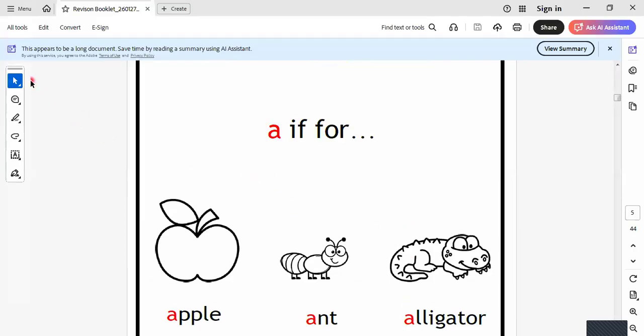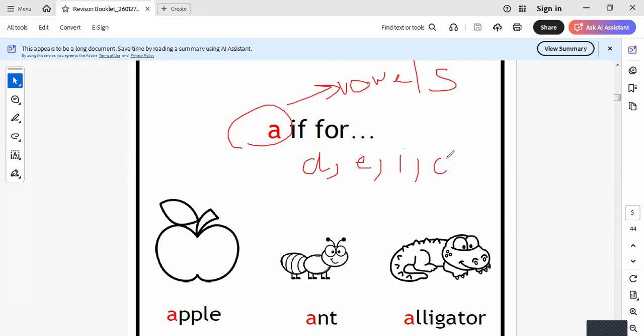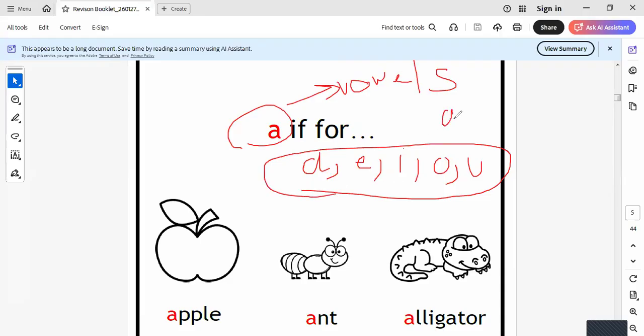And I would like to say something about letter A. A is from what? A is from the vowels. Can you remember, grade 1, the vowel letters? I will remind you by these vowels. It will be here A, E, I, O, U. And before these vowels, we put an. We must know this. When we say apple, I say an apple. Ant, I say an ant. When we say alligator, I say an alligator. Okay, so now we know that A is from the vowel sound.